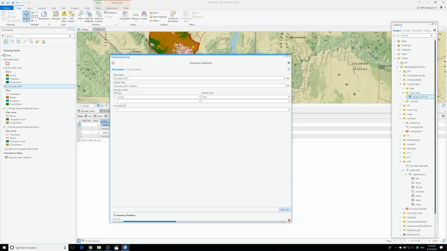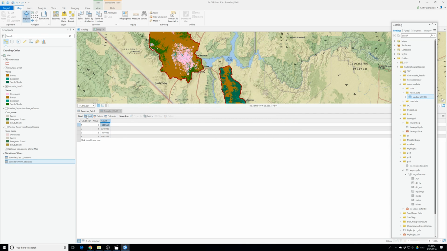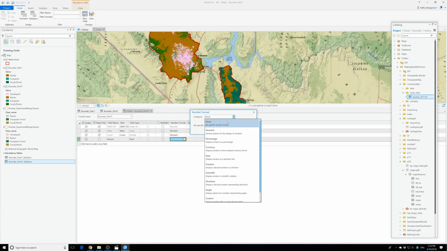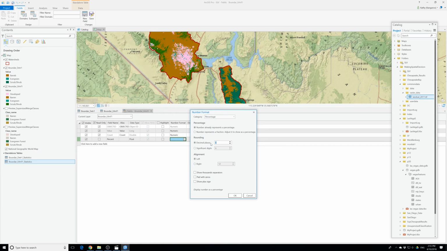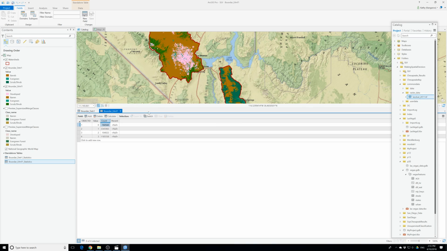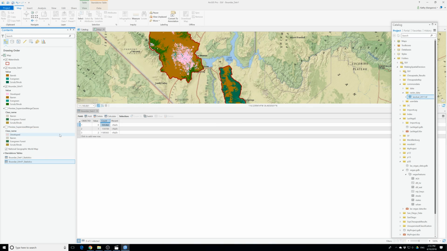Count sum. Okay, everything is ready, and then add a new field. So it will be percent. Here it will be float, and then percentage. Okay, change it into 1. Click OK, and click save. Everything is ready.